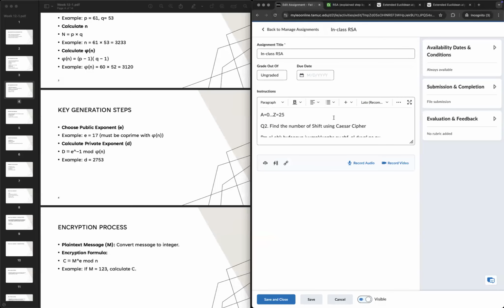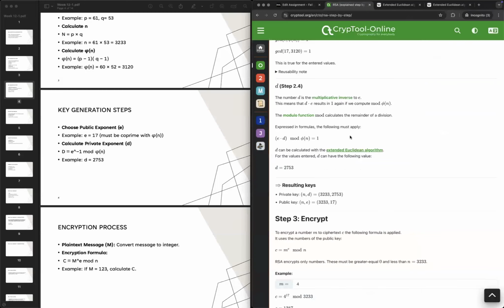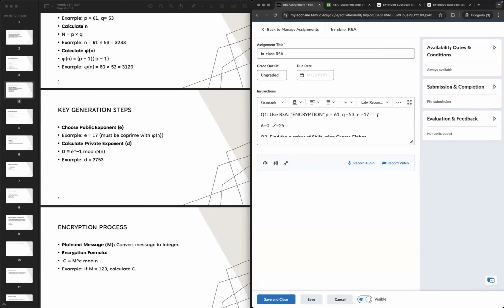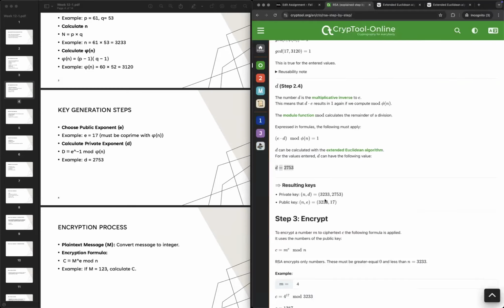So it would be better if I provide this value to you directly. Even in the example, sometimes you will see I give it to you instead of letting you calculate it. So what you need to do, just follow the steps. So you don't have to calculate the D.